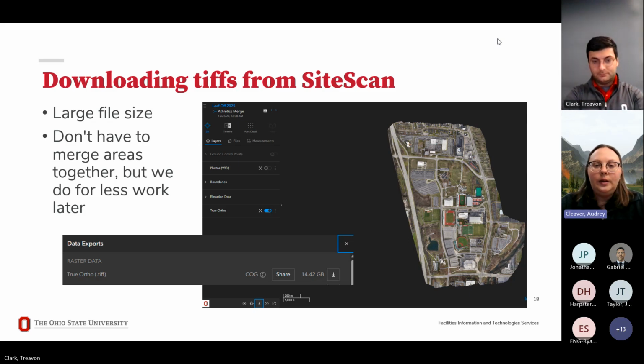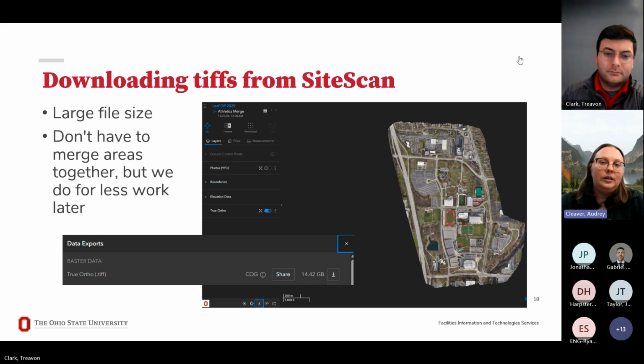But sometimes we'll download them as individual flights. So athletics was 2 flights. It was one whole flight that we had planned out, but we had to fly it in 2 because it's about a 45-minute flight, so we had to change the batteries midway through. And that was an especially cold day, I remember, because the week that we chose to fly, we had to rearrange some of the flights due to weather. December is not very forgiving in Ohio.